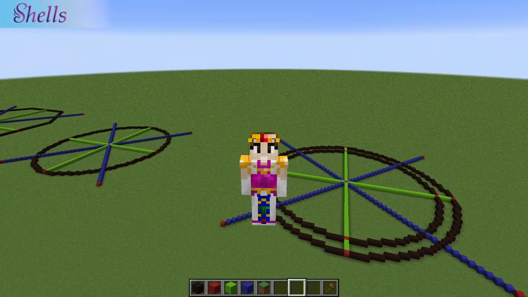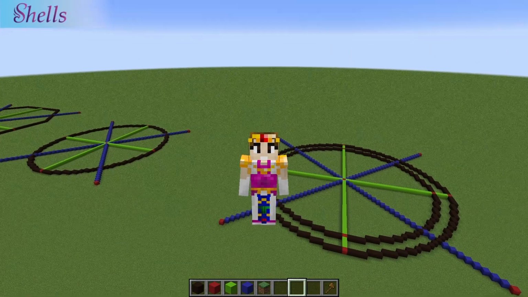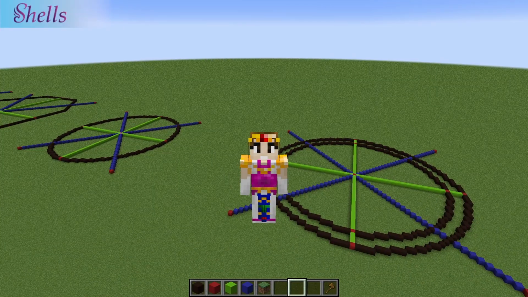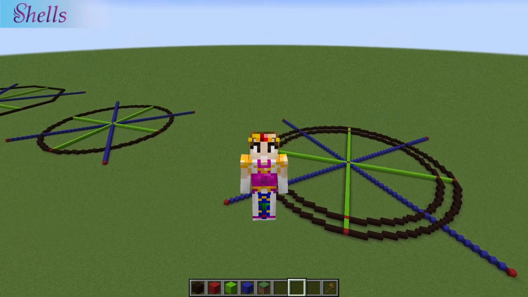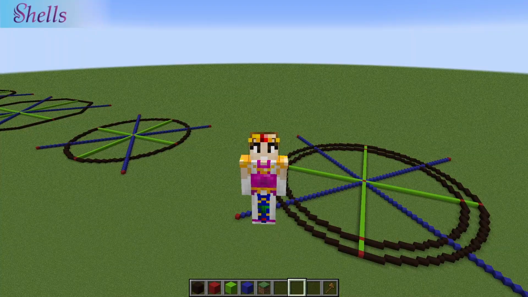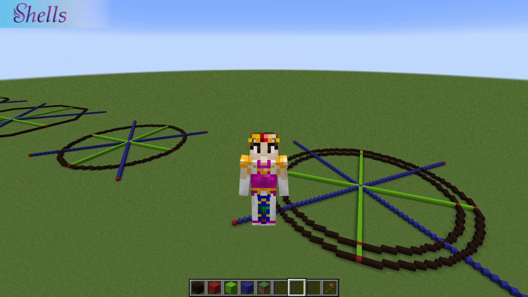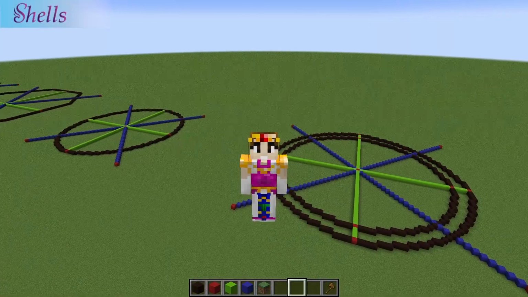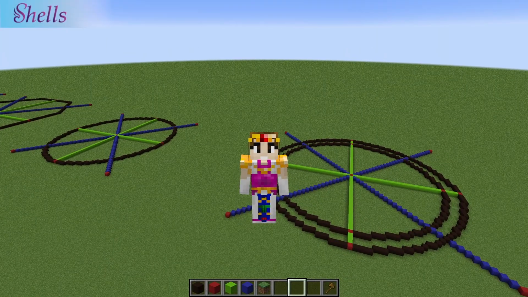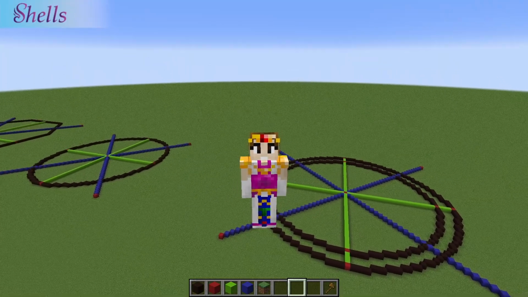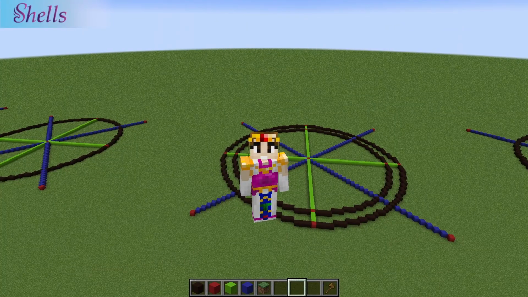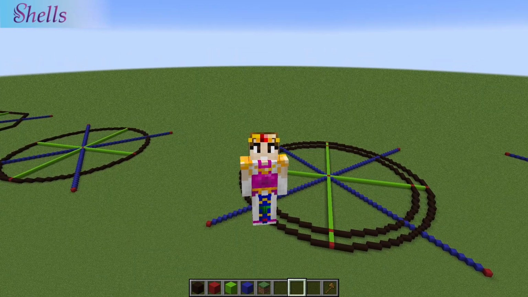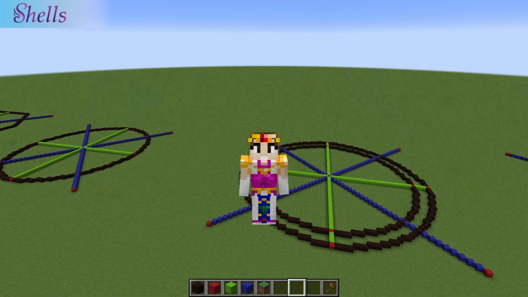But circles are one of those fundamentals to building that I would highly encourage every single one of you who wants to get really good at building to master. And when I say master, I mean get to the point where you can intrinsically know exactly what you need to do to a line to get it to be the exact right curve you're hoping for, no matter what your scale is. And I'm hoping that this tutorial will help you get to that point.